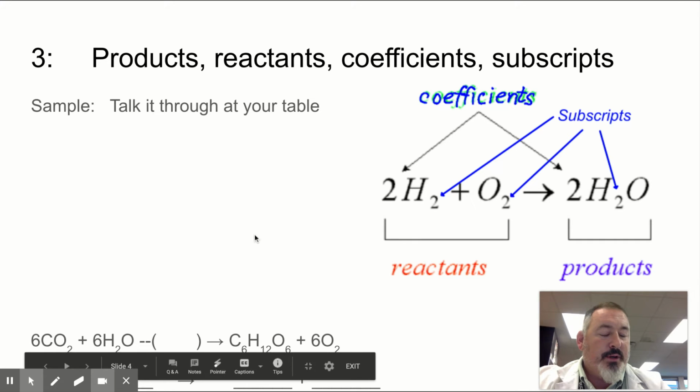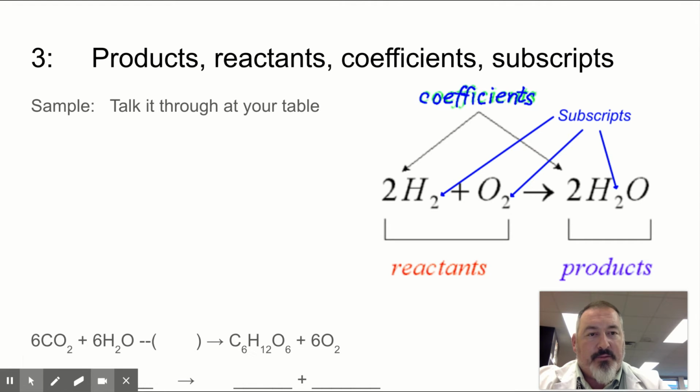But I also want you to go a step farther, and I want you to identify the things like product, reactants, coefficient, and subscript. So make sure that you do this. And so I'd write that word, and then I would identify what each thing is. So one word to identify many of the different things. Okay? So take a moment, see if you can figure out how to do that with our notes.